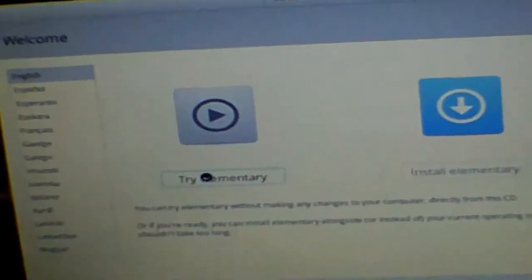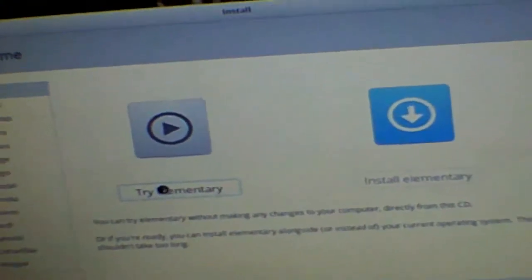If you have a really old computer, they have Linux versions that will work on older systems. This is elementary OS. It does have a live function, so you can check it. As you can see, when you click on try, it reboots your system. Now this is running from a USB, and here's my hard drive that I pulled out of my laptop.